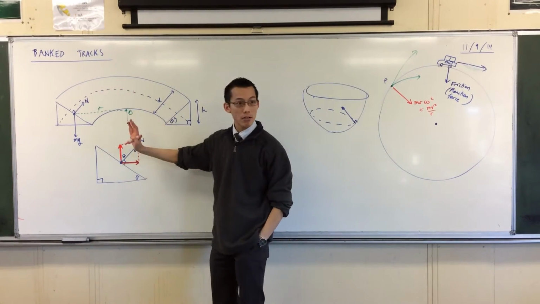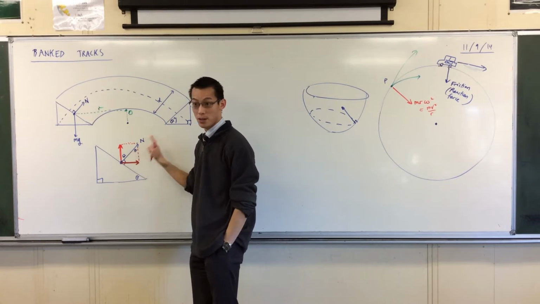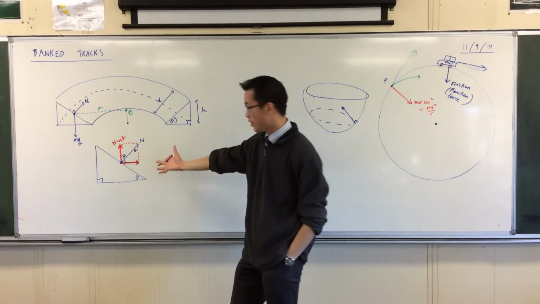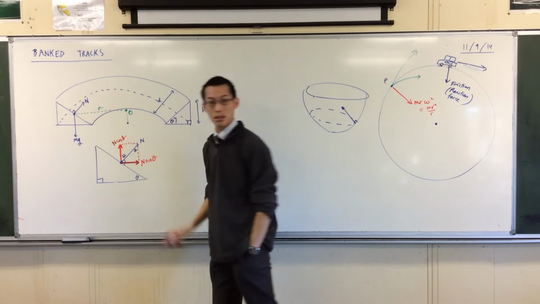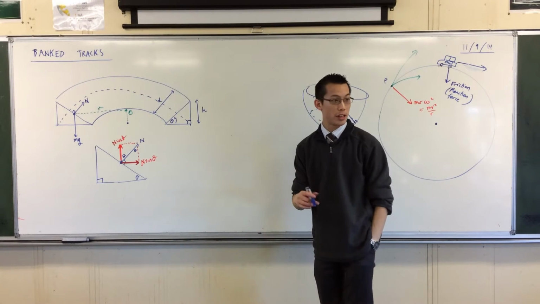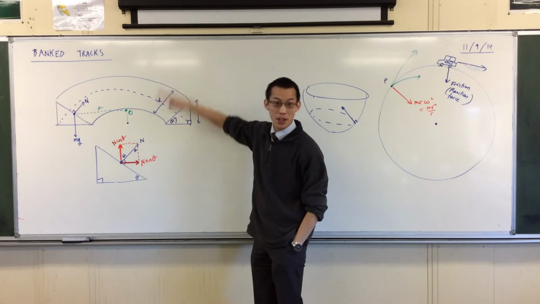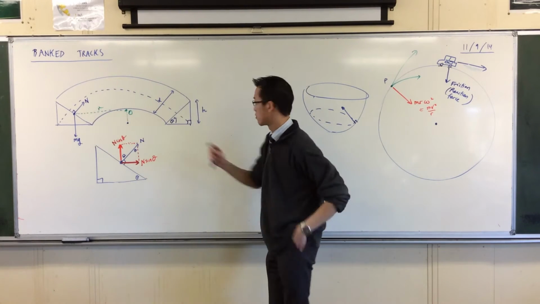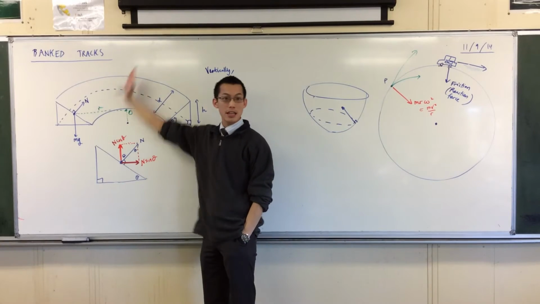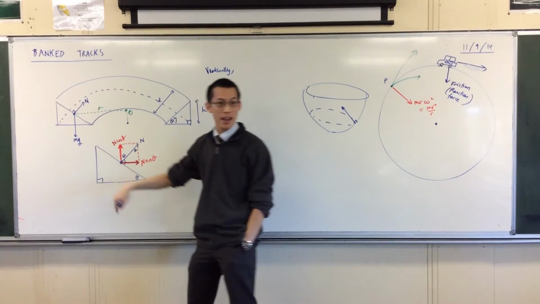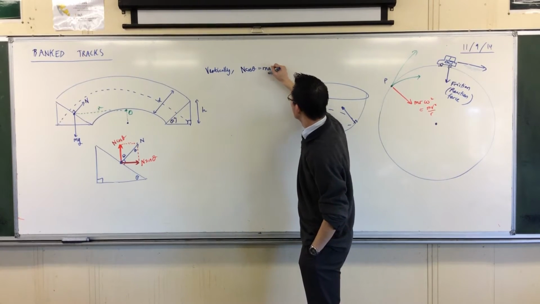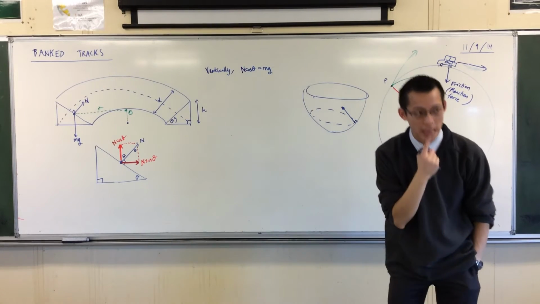For instance, the vertical one: you've got adjacent and you've got hypotenuse. We've seen this a few times before, you're starting to get the hang of it. This is clearly going to be n cos theta, and conversely, you'll have n sine theta in the horizontal direction. So now I've resolved everything. Now I can put it in terms of vertical and horizontal. Vertically, I don't want to be going up and down, and horizontally I'm going in this circle. So vertically, you've got n cos theta going up and you've got mg going down, and those should be equal to each other. So n cos theta equals mg. Nothing too dramatic there. What's happening horizontally?